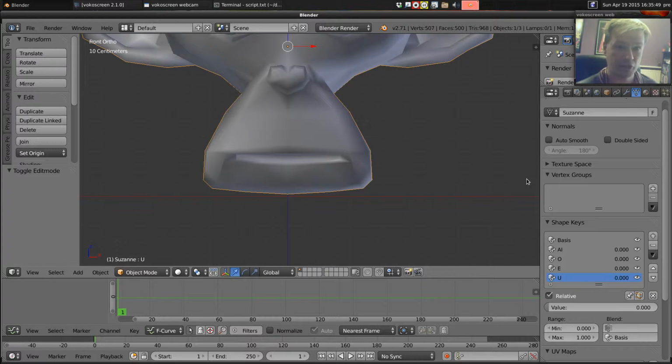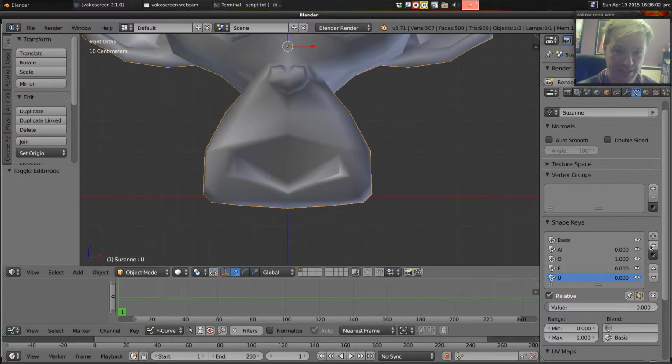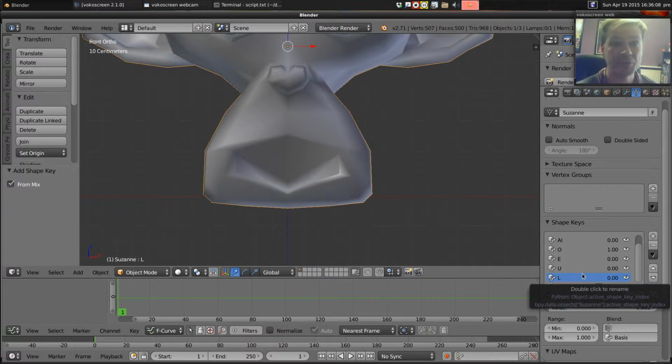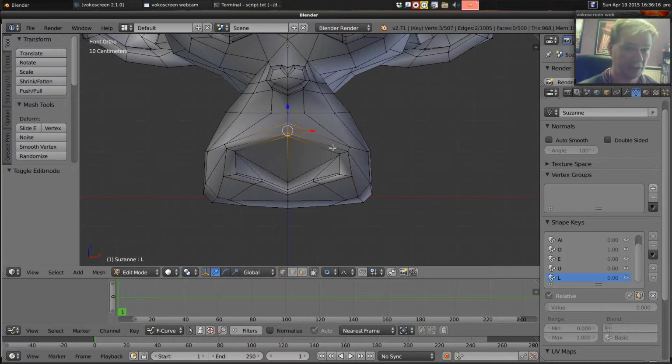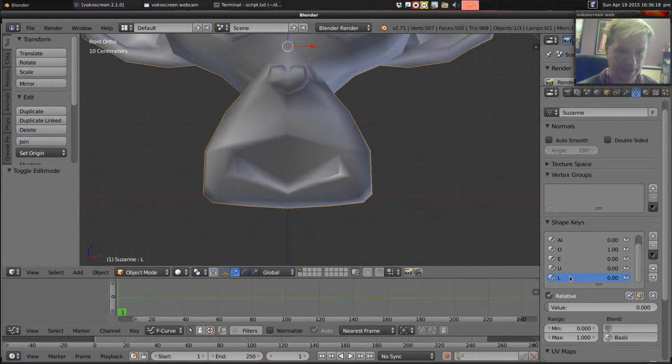The next shape we're going to do is L, L, L, where the lips sort of curl out and the tongue comes up to the teeth. But we haven't got a tongue on our monkey. So again, it's quite similar to O, really. We'll create a new shape from that and call it L. The names of these things are quite important. They are going to be used to know which sounds are going to be, obviously, so we can't cheat with the names in any way.